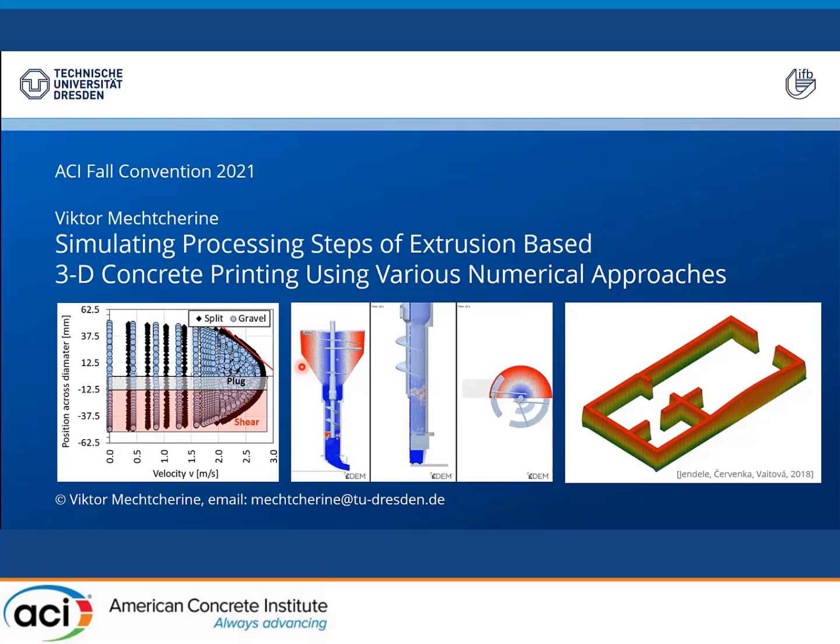One more question for Victor: how do you simulate layers knitting together? I believe they mean interlayer bonding. Well, it's not a five-second question. What I showed is really about rheology — floor behavior. What is asked here is already about the transition from fluid to solid. This can be done using, for example, the discrete element method. We showed this concept a few years ago, not necessarily for 3D printing but in general. We haven't gone that far yet for 3D printing, but it's a really good point to address this phase change.